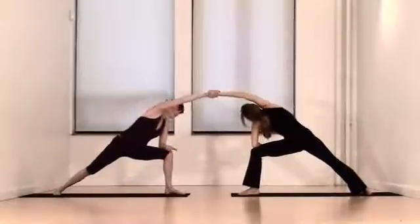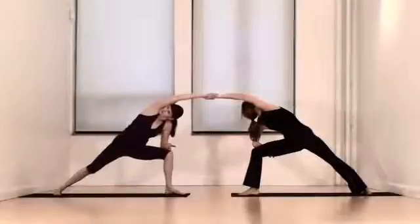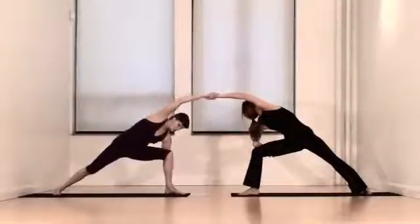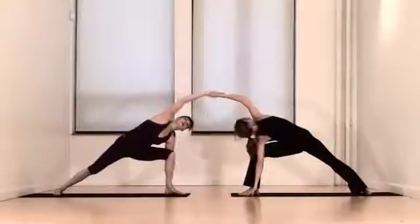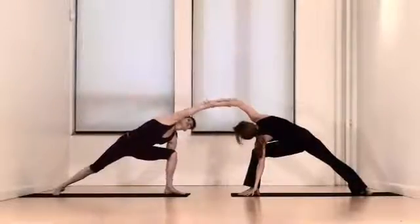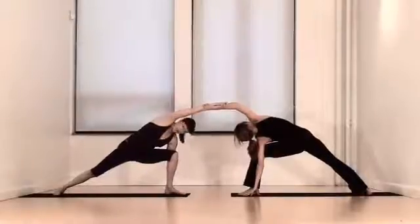Reach overhead, touch palms, and press. So even as the navel draws in, the heart can reach more, and the top armpit hollows and moves back as the top shoulder and shoulder blade wrap onto the back too. If that feels good for you, try clasping the forearms and doing the same thing, but a little deeper.